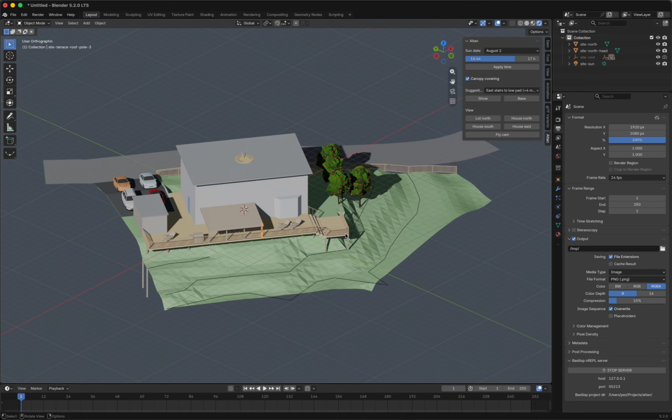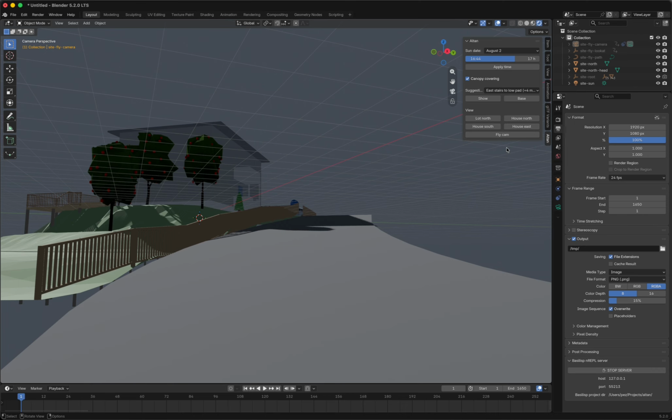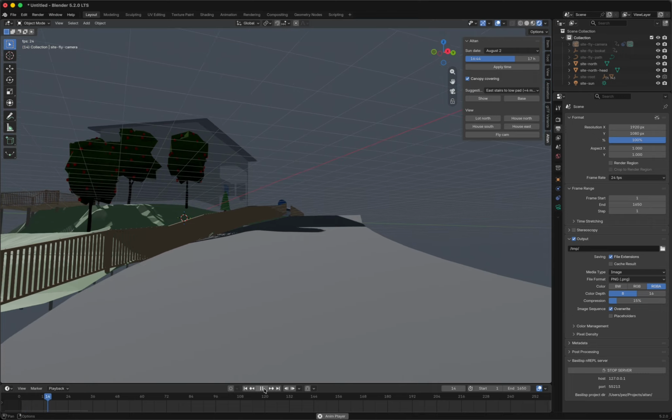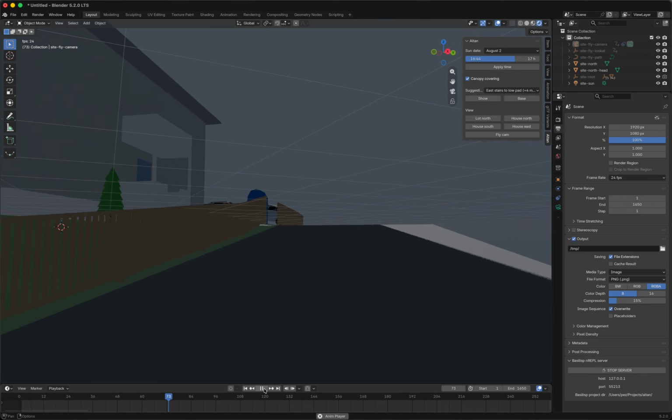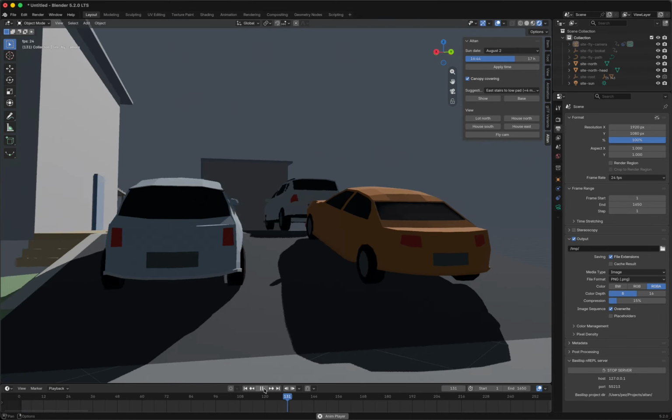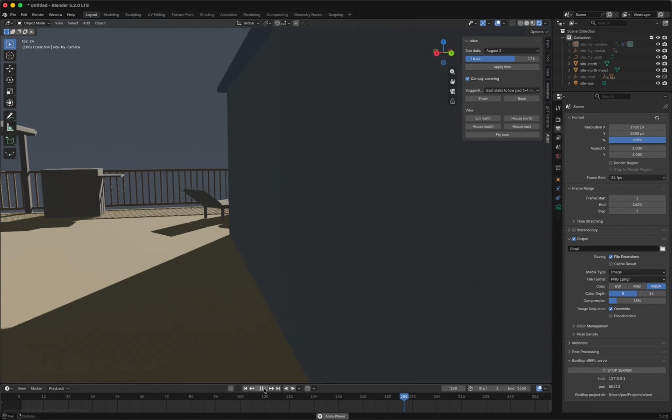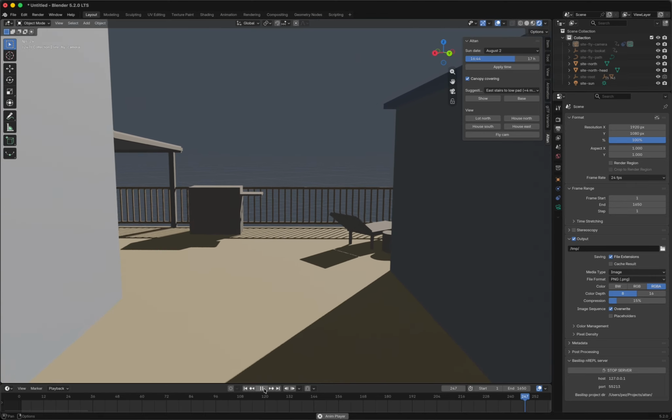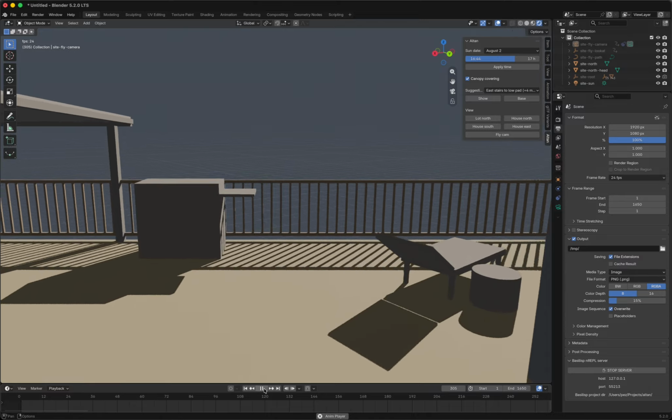Another thing that Grok helped me do here is that I designed a fly path for the camera, and I just asked Grok to implement it for me. So it gives me this button here, and then I can run this animation. Like here, I will be flying by the constructions on it, just to see how things look.